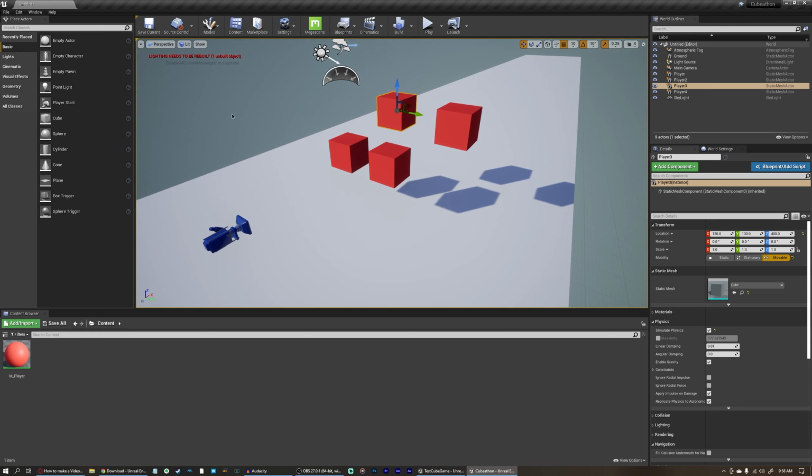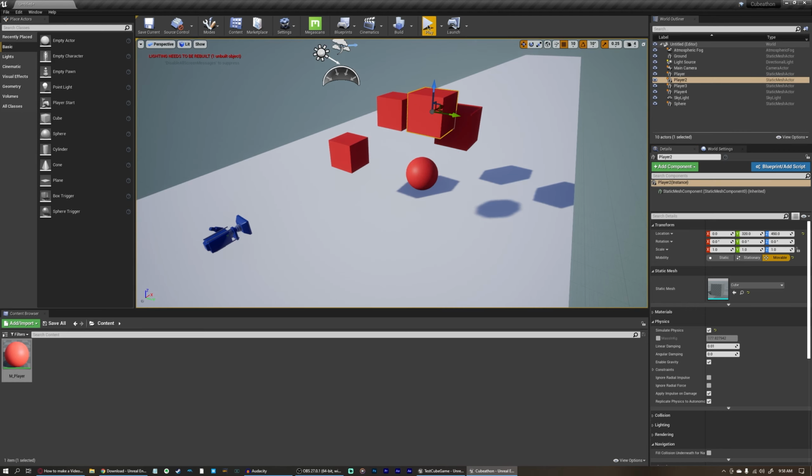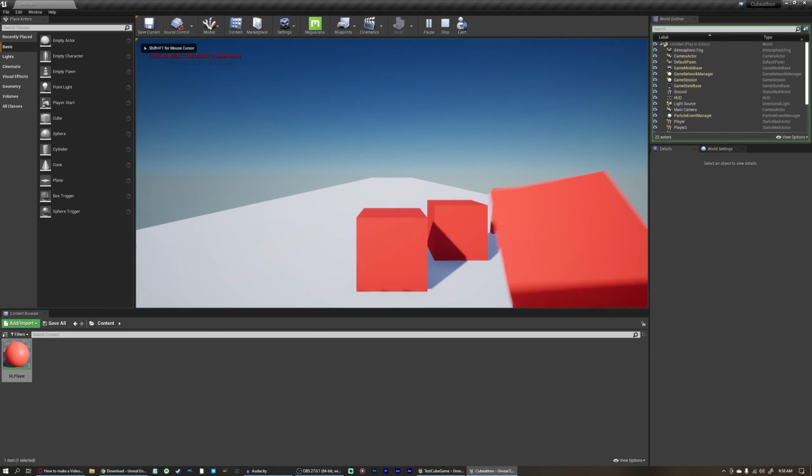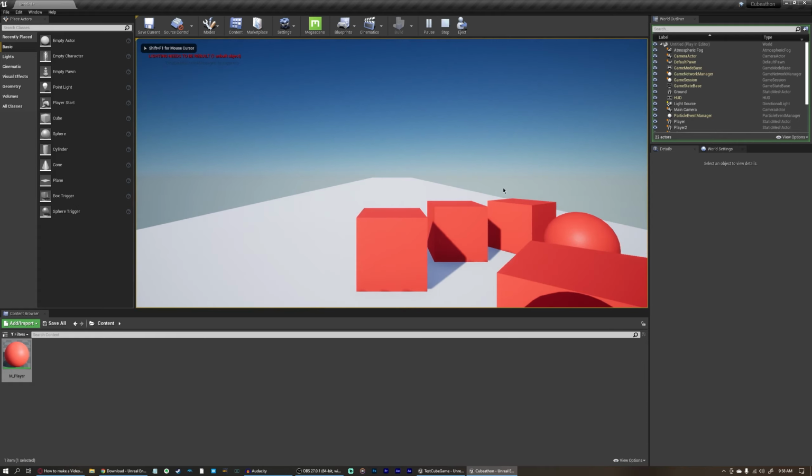And maybe experiment a little, bring in a sphere or something and apply the player material to the sphere to just mess with it. Make sure that you enable physics and then maybe adjust the mass of this one to something like 1,000 and then drop this on top of it. So now if we play, all kinds of stuff happens. It's just fun to see. It's fun to mess with. And something you'll see me probably do a lot is this.